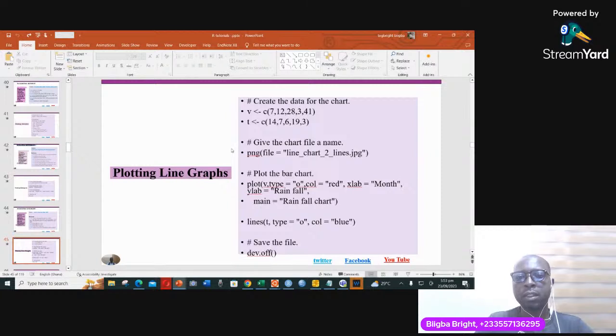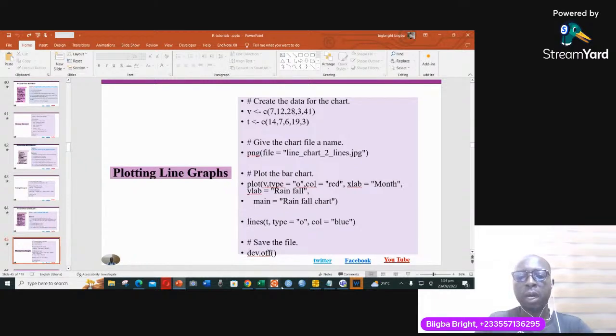Here I just used only one variable: V, type O, color red, X label month, and rainfall. So I could add another line to it, and then you look at how that line is going to look.